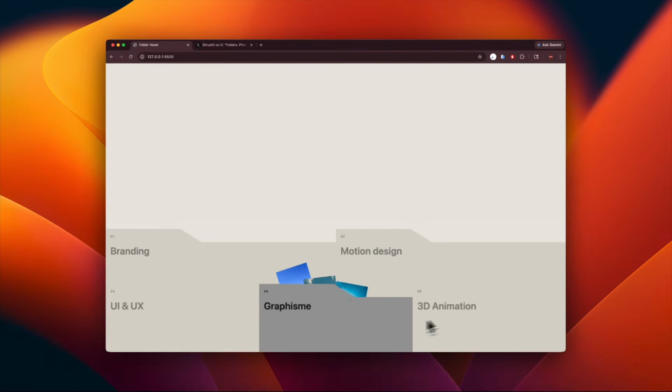The source code as well as the live link is in the description, so you guys can go and check it out. This is a really cool effect that you can use for your project sections, or if you want to add a cool interactive footer, you can also use this as a footer section. Or in case you want to add a full screen navigation, even then you can use something like this. So it's a very cool way of showcasing front-end expertise. Without delay, let's get started and let's learn to build this.